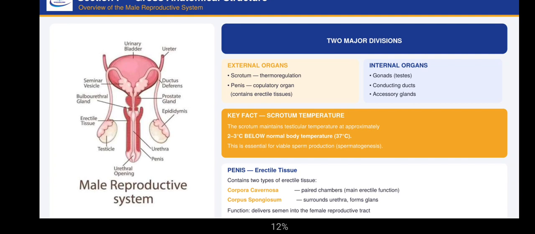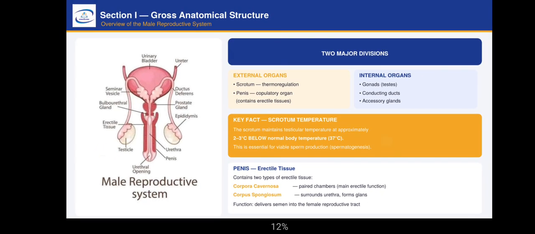One of them is called the corpora cavernosa and the other one is called corpus spongiosum. These two are the tissue behind erection. For the penis to become erect, blood has to rush into this tissue, and since the tissue is erectile, it will stretch and become solid. As long as the blood is trapped within that tissue, the penis remains erect. But after a long time, all the blood will flow out of the tissue, and the penis returns to its original size.